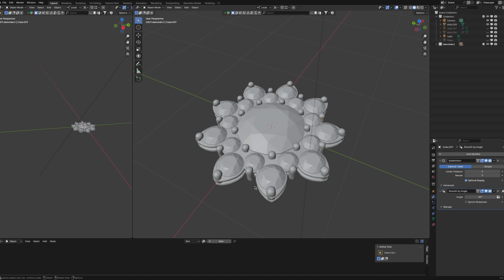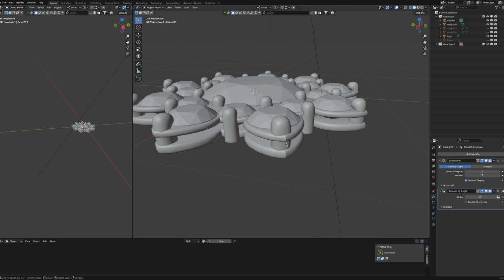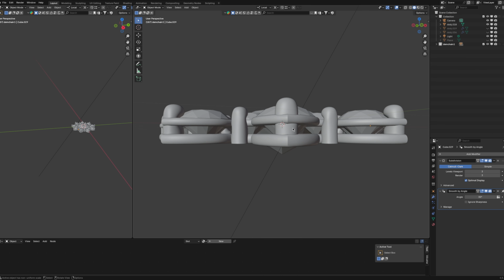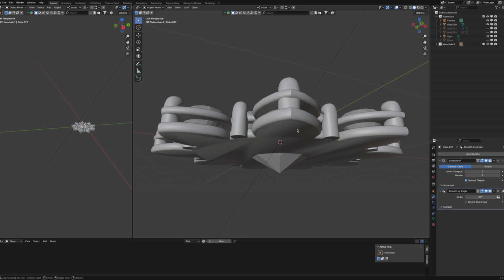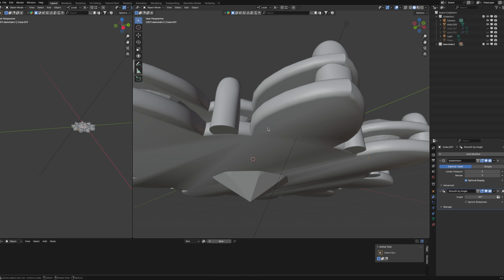Similar to these holders, I made these two holders also. This holder is holding this diamond, this holder is holding these diamonds. They are just varying in size, nothing different in them. If you look from the bottom, these holders are not passing to the bottom base. Make sure that the holders stop here. Same for this one, these holders will not pass the bottom base, it will just stop here.